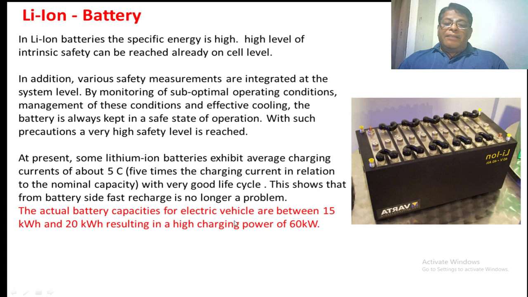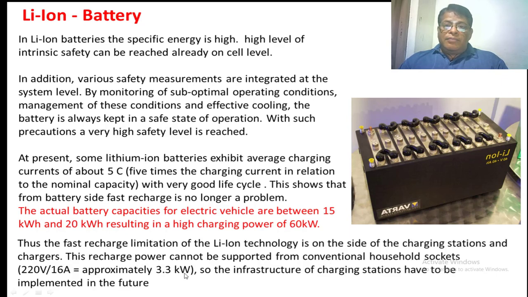This shows that battery-side fast charging is no longer a problem. The actual battery capacity of electric vehicles is around 50 to 120 kilowatt hours, resulting in a high charging power of 60 kilowatts. This much power is not available for household purposes, where 220 volts by 16 amperes, nearly 3.3 kilowatts, is available. So we can't charge the lithium battery for household purposes. To charge this type of battery, it requires a separate charging station.